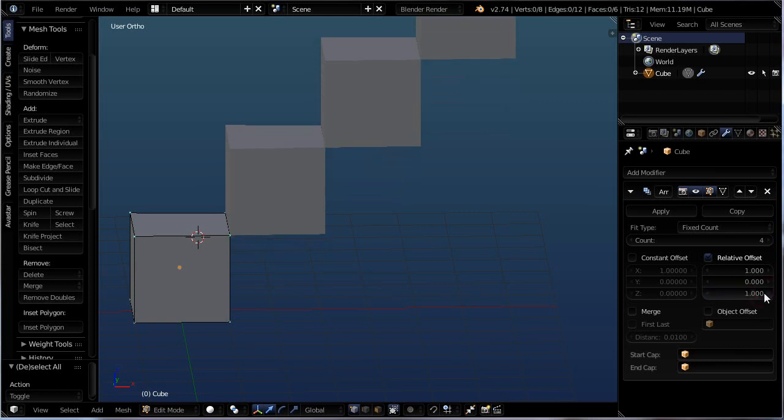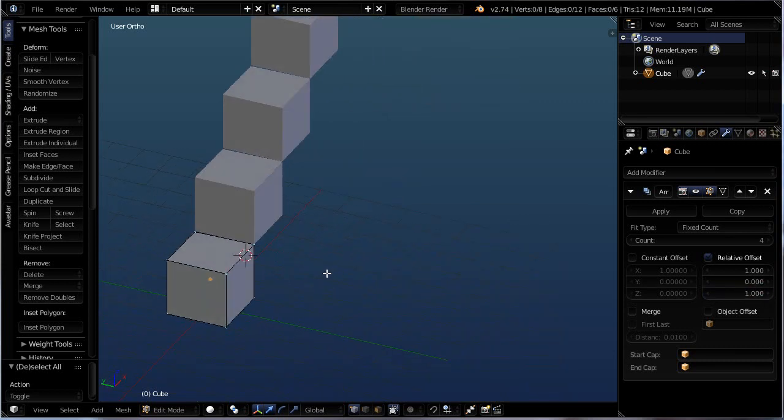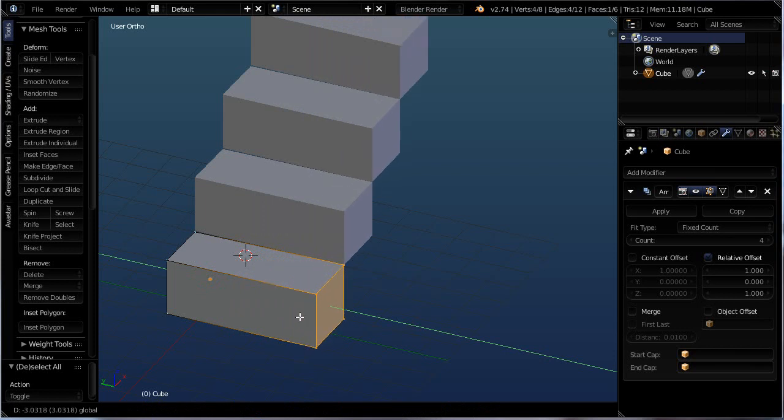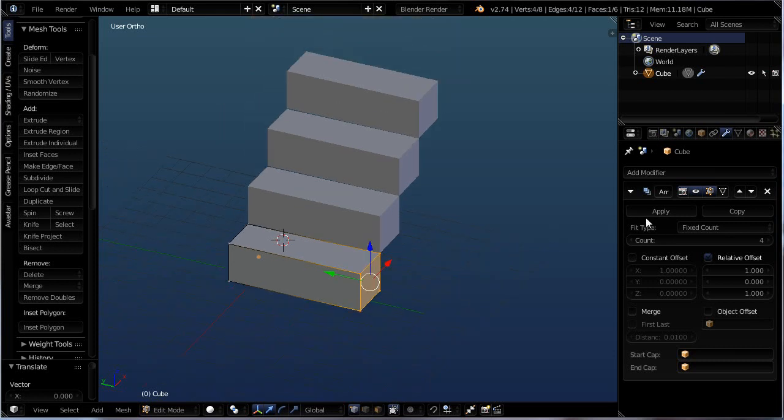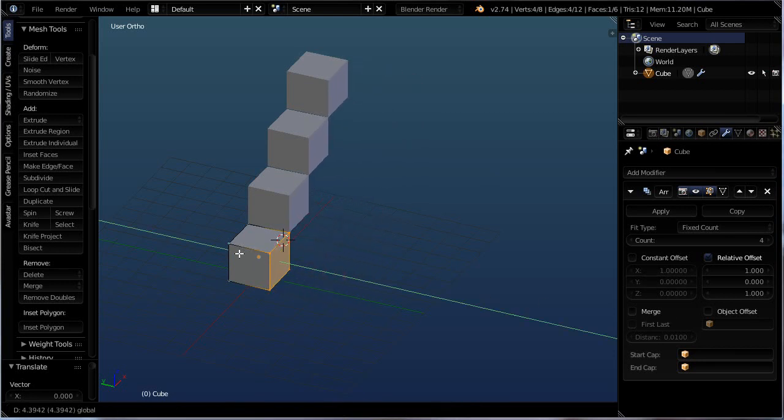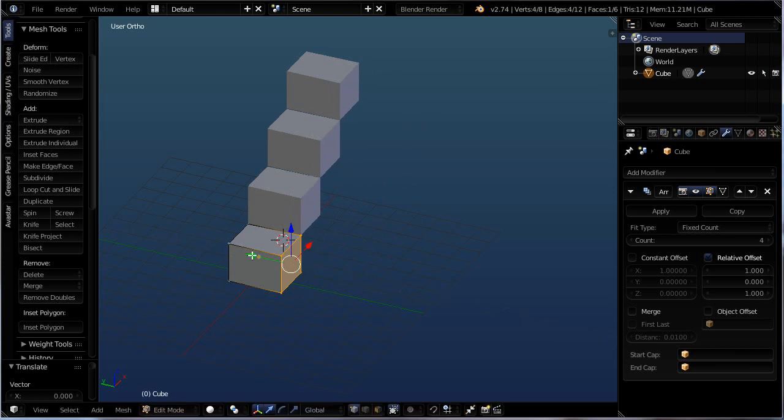And what you get when you do that is, well, you can actually make a set of stairs very easily. Oops, I didn't grab them all. And I can pull that out. And you see they all size up because, again, they're all duplicates. And you can change them all until you apply them. After you apply this, you'll have to model each one individually if that's what you wanted to do. So this is a really fun tool.